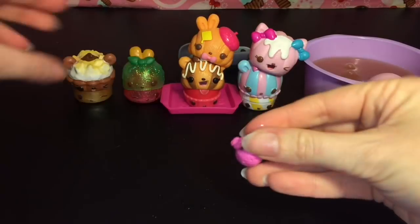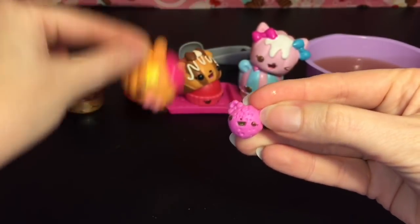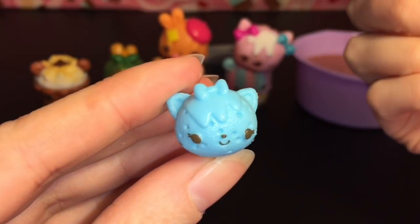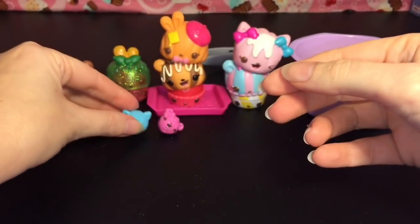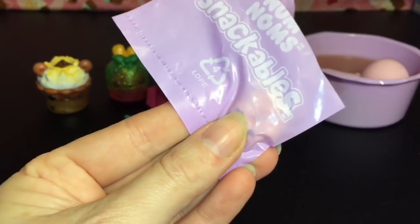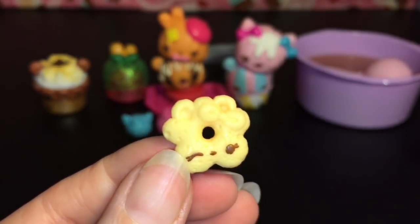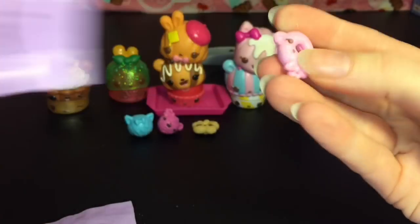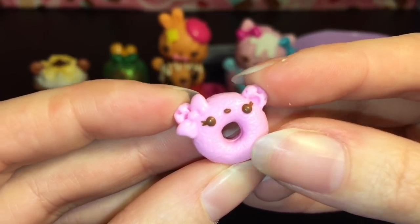I like the little detailing like a puff cereal would have. Size comparison - the little tiny ones go so well and look adorable together. Next little blind bag - we have another puff, and this time it's a kitty cat. Her name is Candy Cat, also a puff - even the tail and back. Moving on, I think this guy's going to be a little ring - yep, this is cute little Nella Clover. Next up we have another ring - a cute little bear with a bow, this is Candy O Cotton.